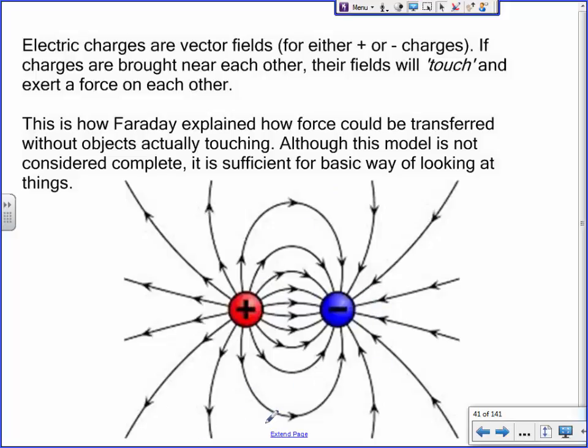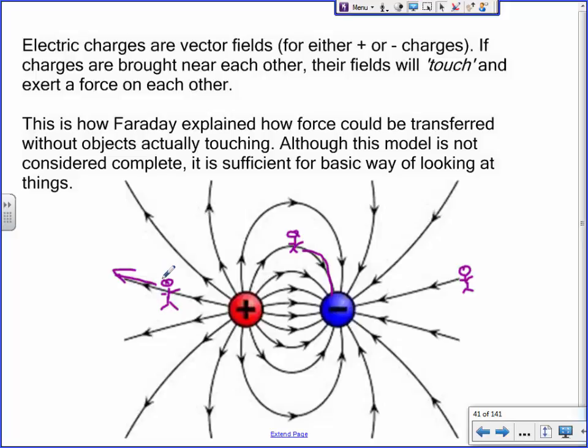I pulled this diagram off the internet. This is an example of what a field might look like, where this is a positive charge, obviously this is a negative charge. If you were standing right over here, the field lines describe what would happen to you. So if you were standing over here, can you guys interpret that it means that you would be sucked towards the negative charge? Does that make sense? Right? Whereas if you were standing right here, you'd get sucked that way. Or if you were over here, you'd actually get pushed that way.